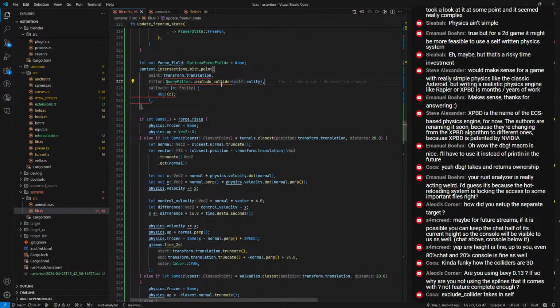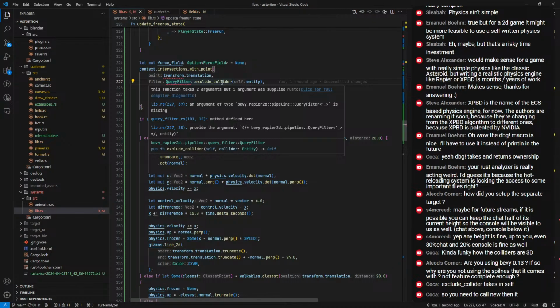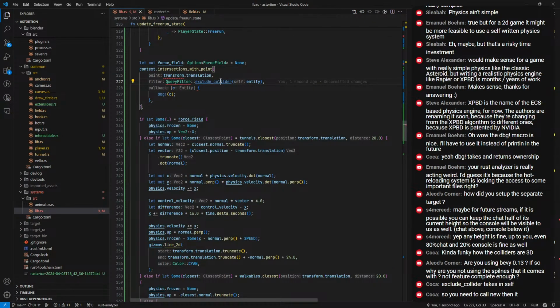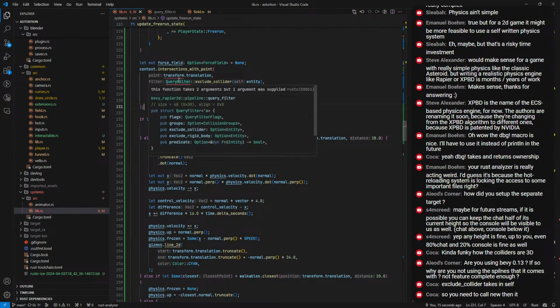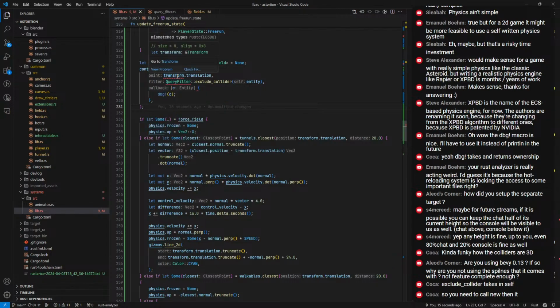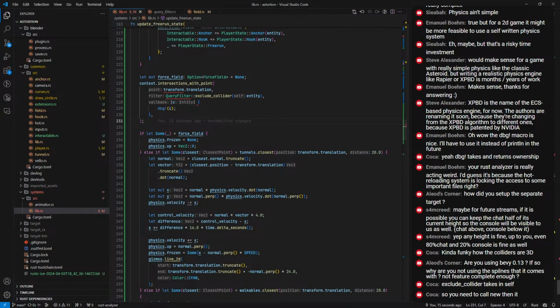Okay, let's see. This function takes 2 arguments, but 1 argument was supplied. What's the other argument? Self? What do you mean? Okay, hold on. Expected Vec2, okay. So I need to truncate this.